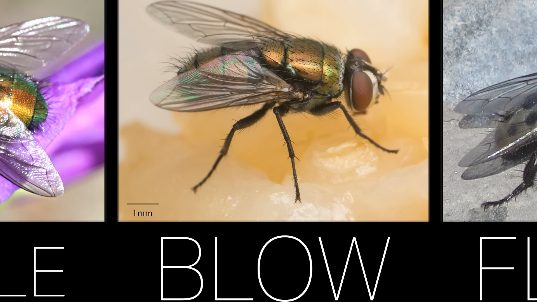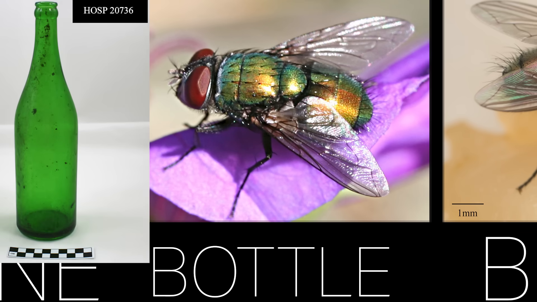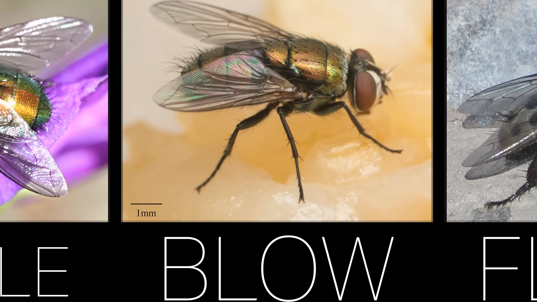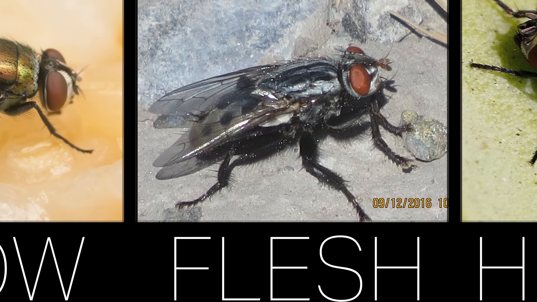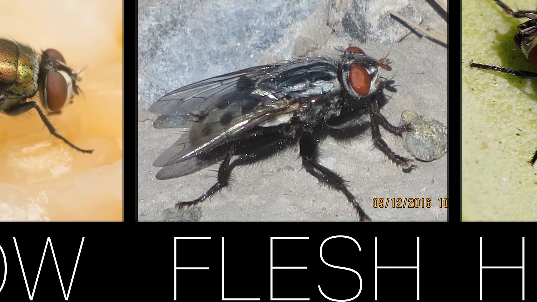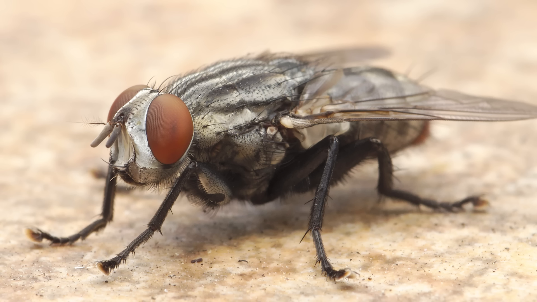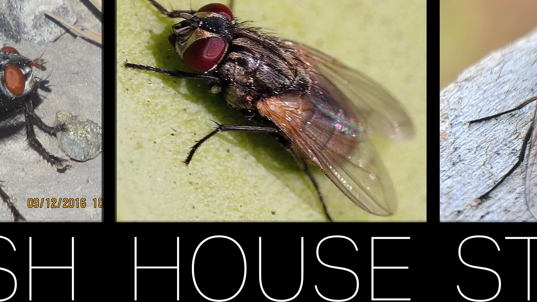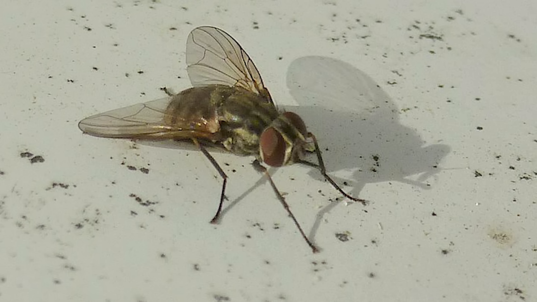Next are the bottle flies and blow flies, which are more or less in the same group. Bottle fly comes from the insect's smooth, rounded, metallic body which resembles a polished glass bottle. Blow fly comes from the Old English 'blowin,' meaning to swell, referencing the bloated appearance of carcasses that their larvae infest. In that same vein is the flesh fly, named for their association with decaying flesh and carrion. Next is the house fly, named for its close association with human dwellings — musca domestica literally means 'domestic fly.'